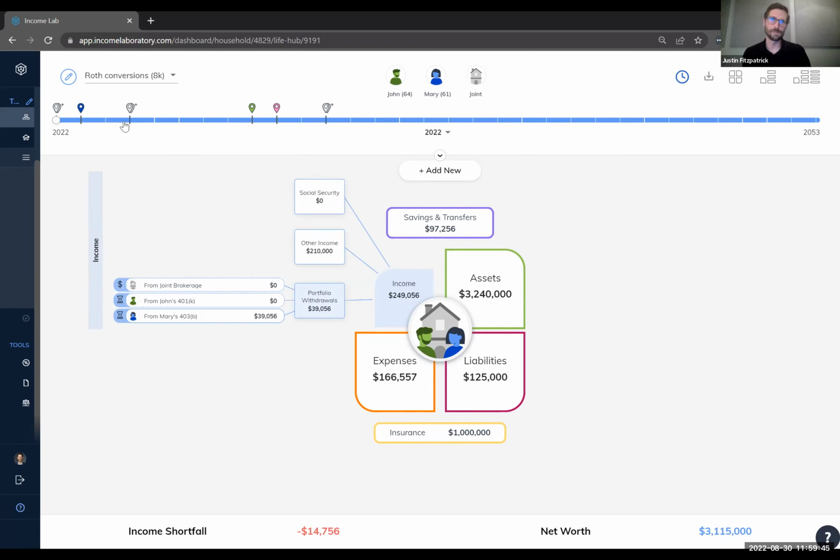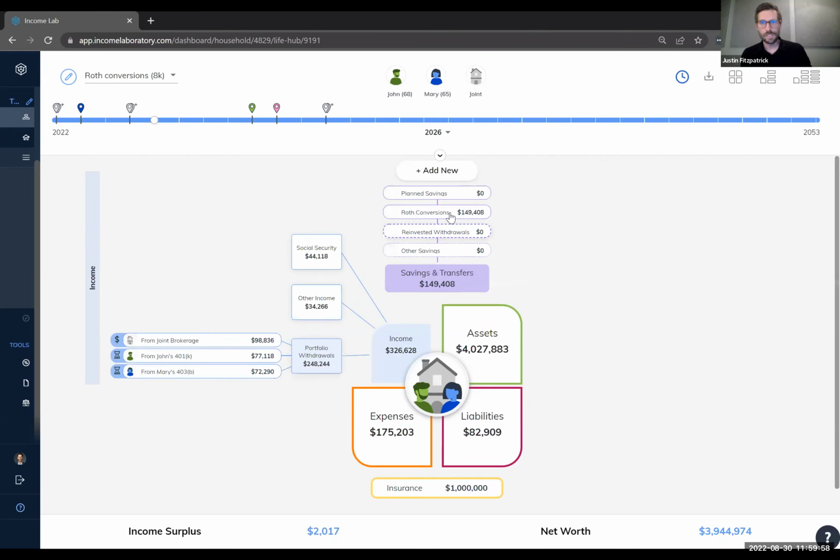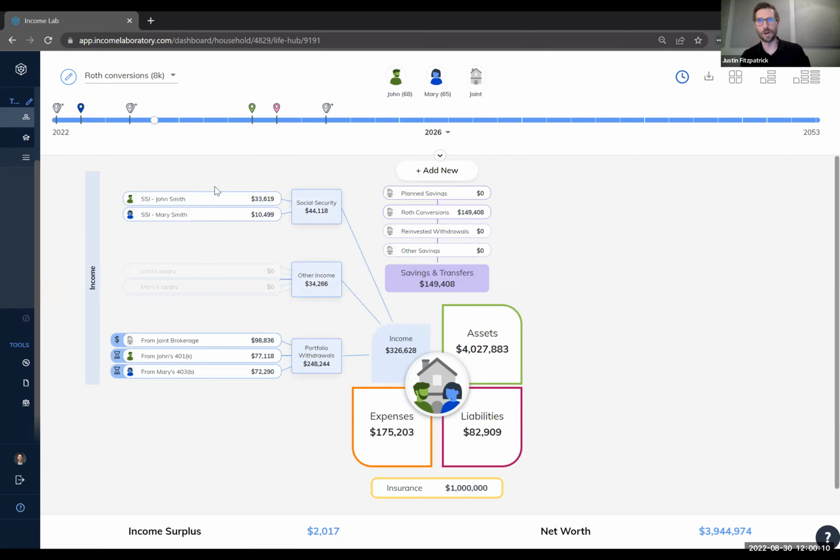Now in pre-retirement, they're assuming they're paying it out of their salaries. So let's get into retirement. Here they are doing these Roth conversions, about 150,000, and they're taking extra from the joint brokerage account to pay for that. But it's essentially the brokerage account plus Social Security plus their other income. It's all this other stuff. The taxes are coming from there. So it's not highlighted which amount from the brokerage is paying the taxes.